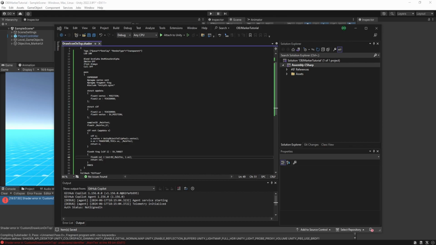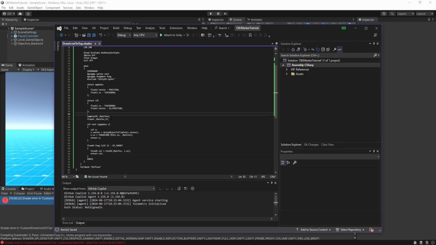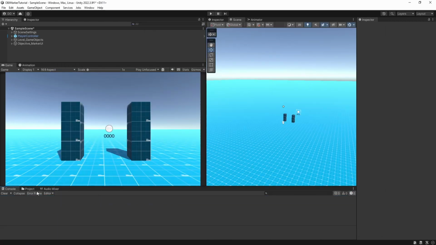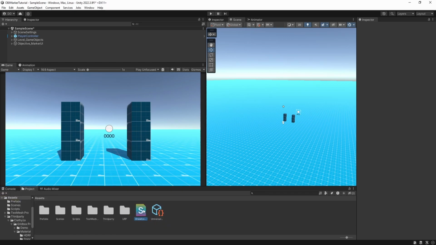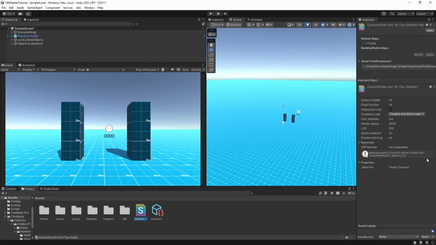I see it. I've put text, quite literally, not tex for texture. Another one, still at 49. Okay, I see, I've done it again here: _MainText. We don't want that. _MainTex, or texture, which matches correctly. There we go. Awesome. So there's our shader. It's compiled. It's happy. And now we can go ahead and actually use this in our scene.